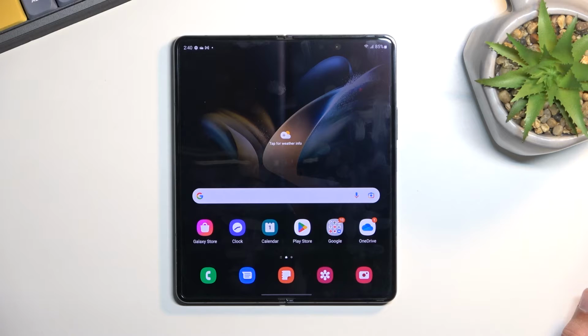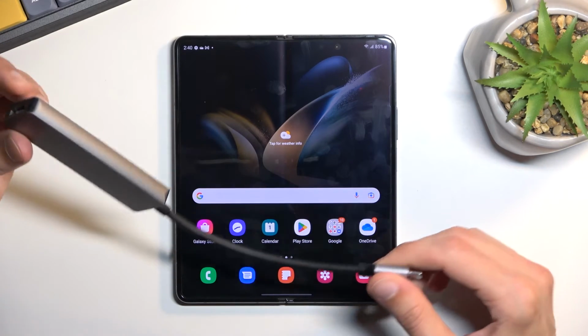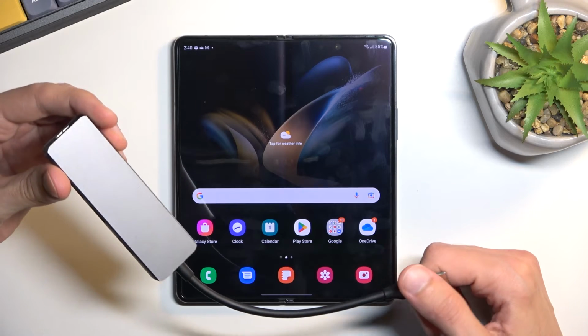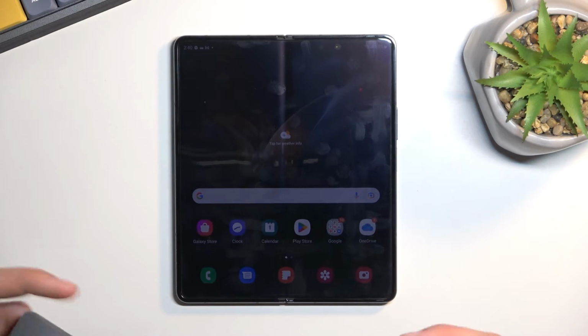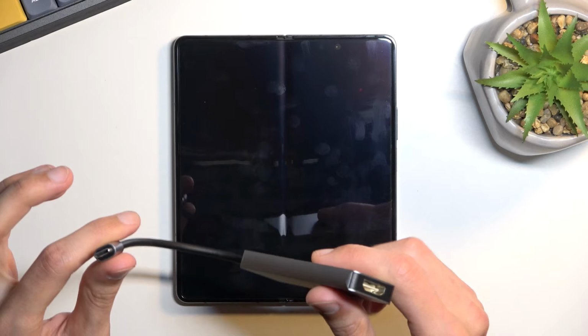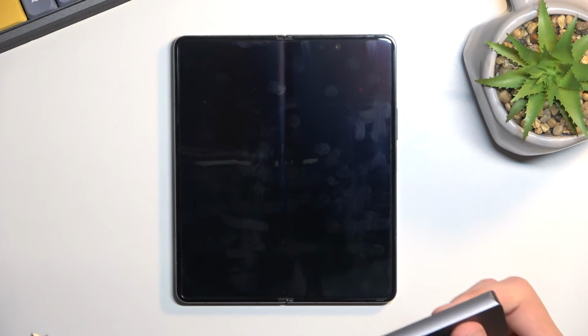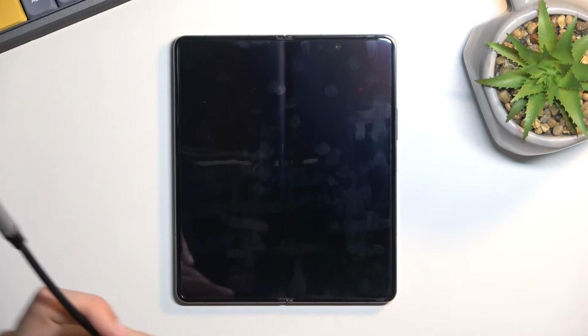So, like I said, if you have something like a Type-C little dongle, if you have a MacBook or anything like that, you probably have one. But what this allows you to do, number one, is if you have an HDMI, you can plug a monitor to it. I don't really have a long enough cable to showcase this, and it'd be a little bit wonky to try to show you my monitor, but I guess you'll just have to take my word for it.